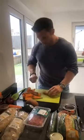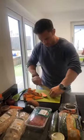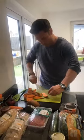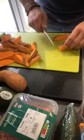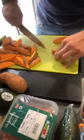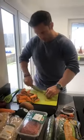There you go. So I've got one more potato to do. So if you're just joining, guys, we're just taking our potato. So that one's a bit chunky. We'll take that one down a bit smaller. All right. The end of that one is quite thin, so easy. And then I'll just do the fatter half in half. All right, so we want them all to cook at a similar time.